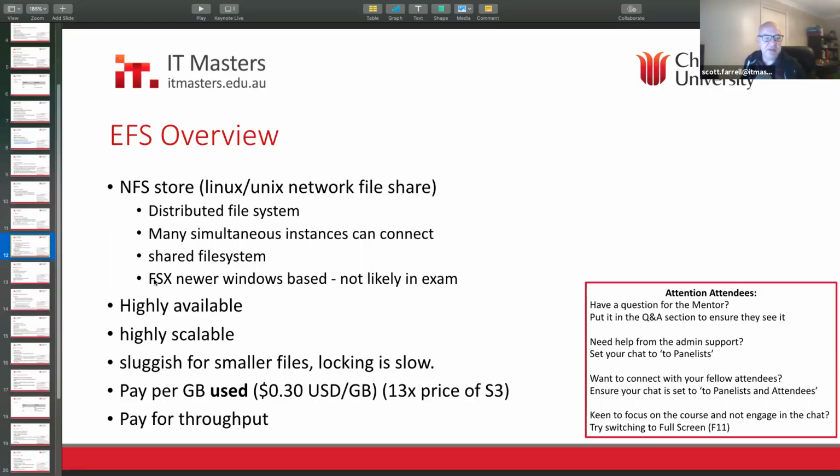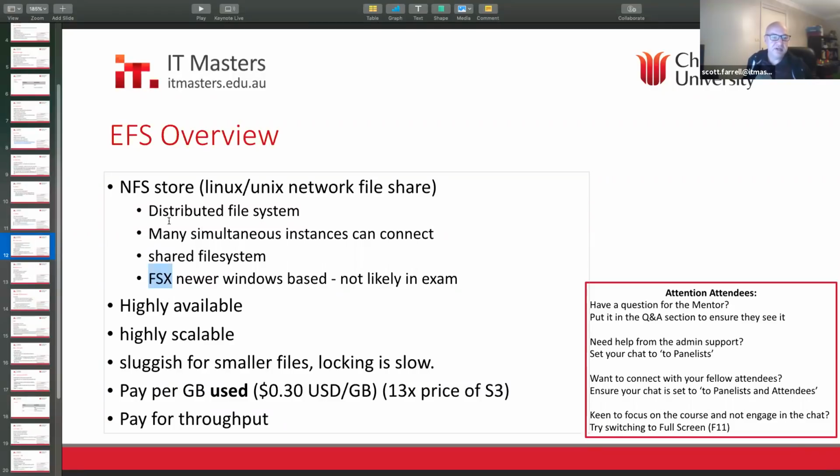And there's a newer thing called FSX. It's Windows based. I haven't mentioned this yet, but Amazon bring out technologies every couple of months. It's hard to keep up to date with how many there is out there, and the fact that there's FSX out there. But it takes about 3 years for technology to get into the certification tests. It takes them about a year to make up the question. Then they put it in the beta questions for a year. It takes them 6 months to mark the beta questions, and they have to update the main exam. So it takes 2 or 3 years. So in the certifications, FSX won't exist.